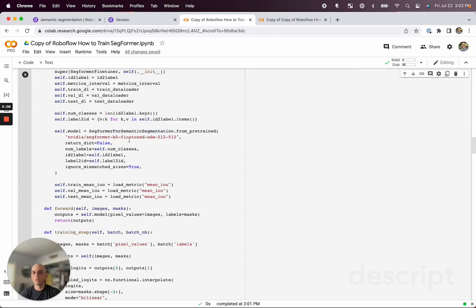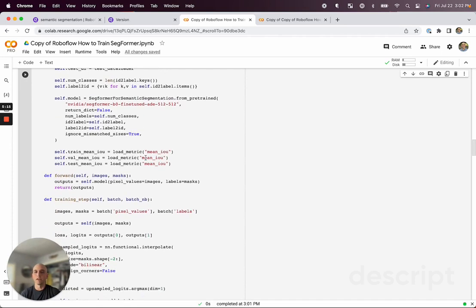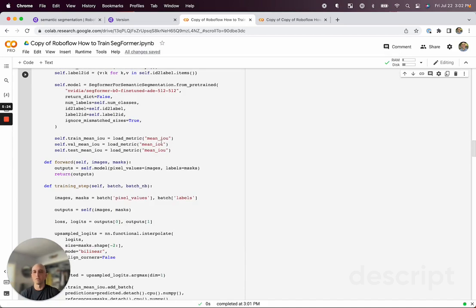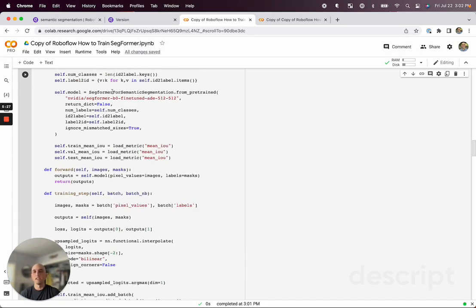We're going to use pre-trained weights from the ADE20K dataset, 512 by 512 is the size we're looking for there. We're also defining our metrics, which is mean IOU. This particular function also comes along with mean accuracy, and the last metric we'll use is loss. And the loss is actually calculated internal to this particular implementation of the SegFormer architecture.